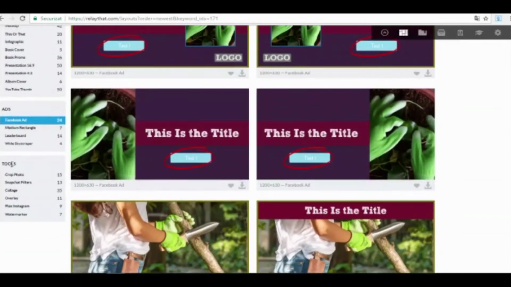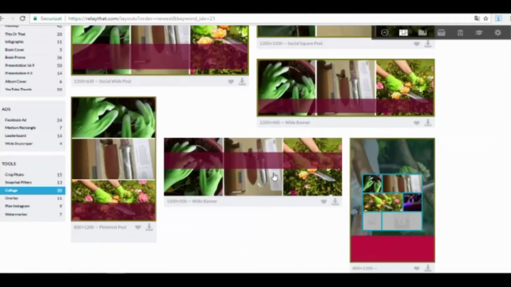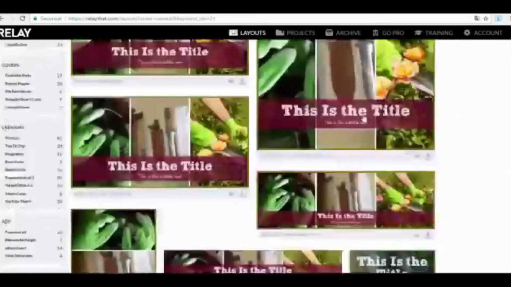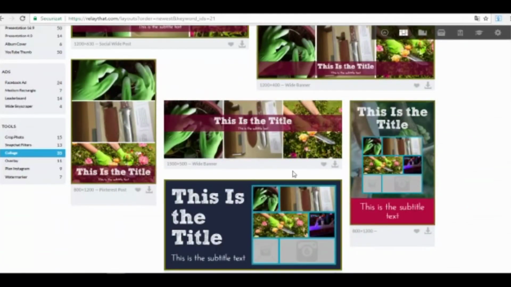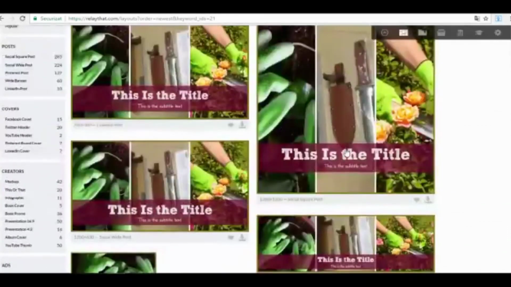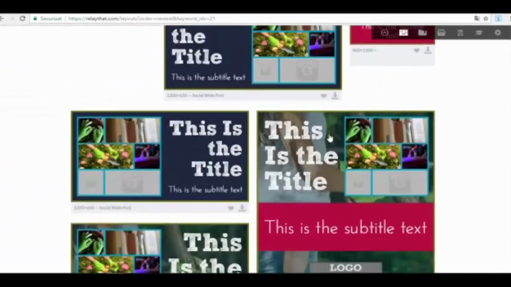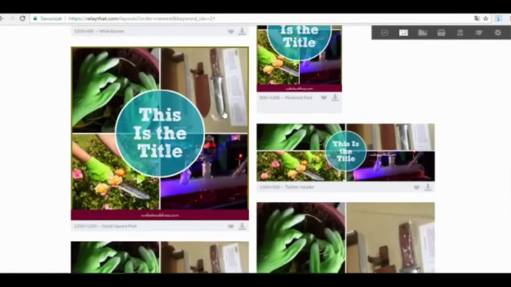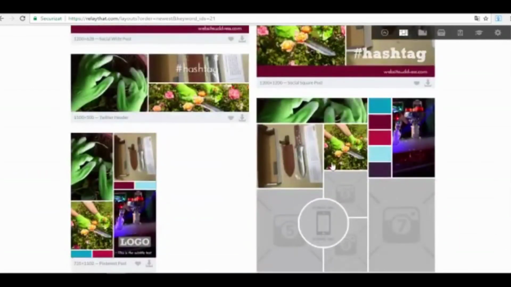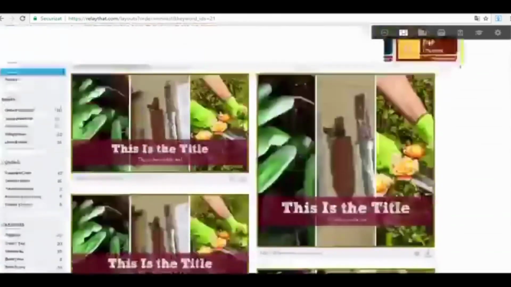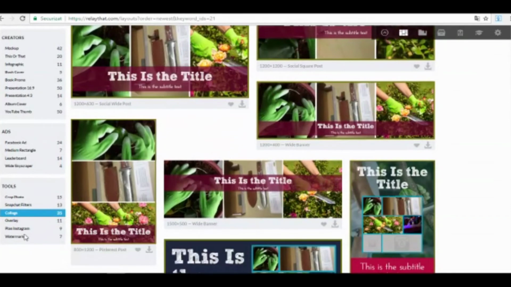Now let's go through the tools as well a little bit. Let's see the collage tool, for example, and afterwards I'll let you be, because probably you got sick and tired of watching me through this video, explaining to you. So as you can see, we have different templates of collages. Some of them are actually really nice. For example, I like this one. This one is also very good. This one here looks pretty interesting. So we have different templates for collages as well.